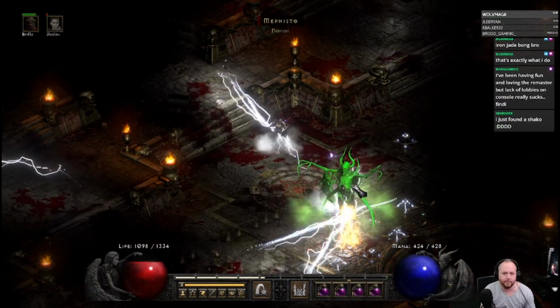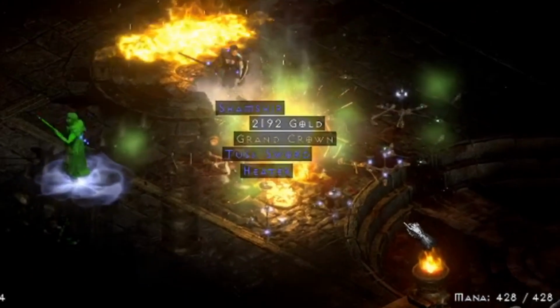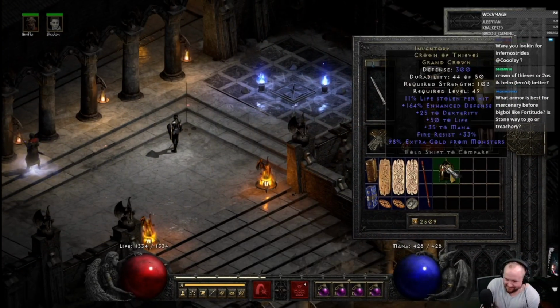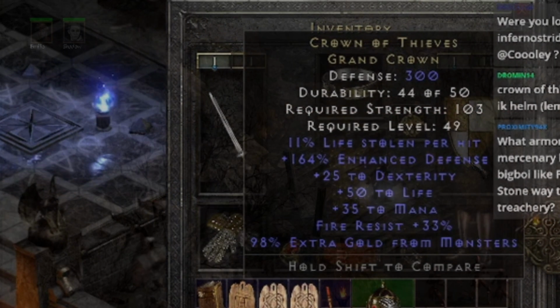Next up on a Mephisto run, he drops us a unique Grand Crown, and this is going to go great for our gold find Barb when we finally build that. Many of you might know this helm as the Crown of Thieves. This can roll up to 100% extra gold from monsters. We got a very nice roll with 98%, along with 11% life leech. Very good roll on that.